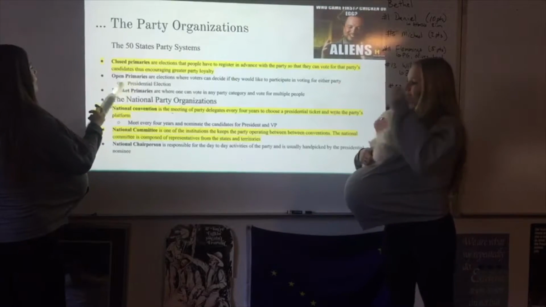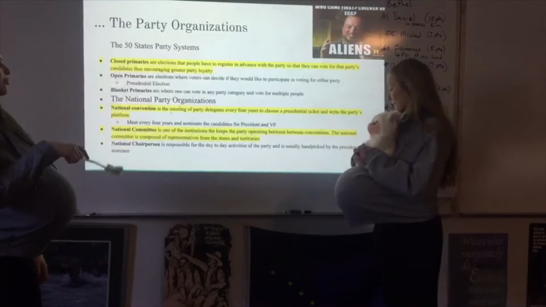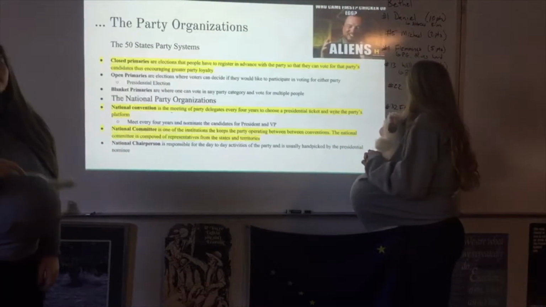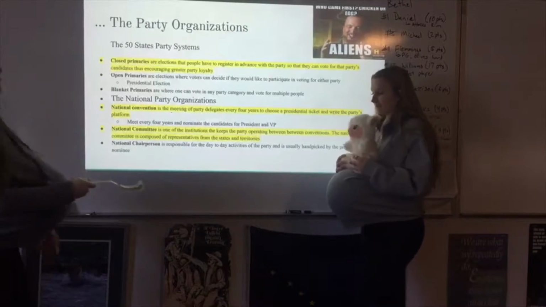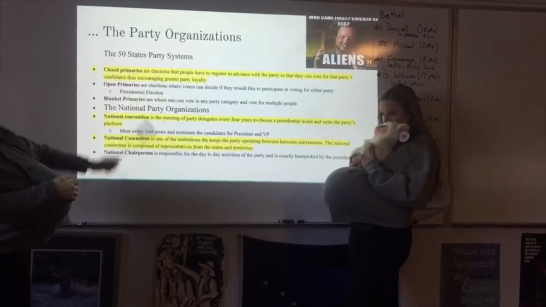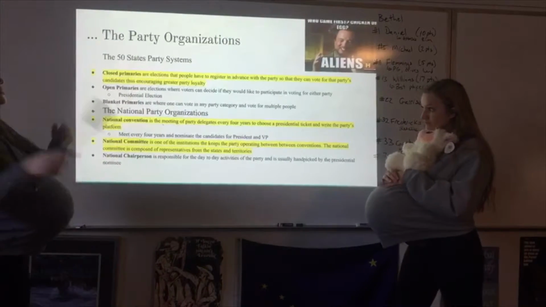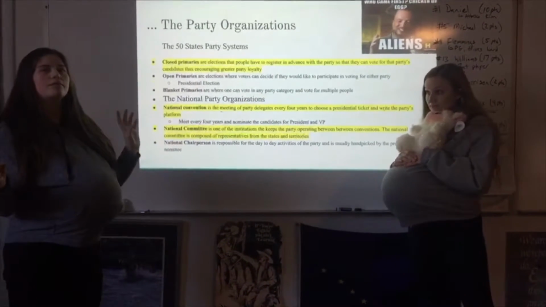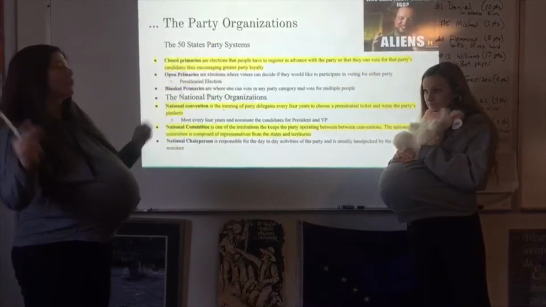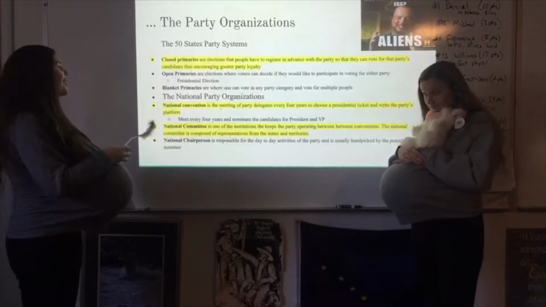And then open primaries are elections where voters can decide whether they want to participate in voting with either party, like Democrat or Republican. That's like on election day for presidents. And then blanket primaries are ones where a person can vote in any category and for multiple people, everywhere.